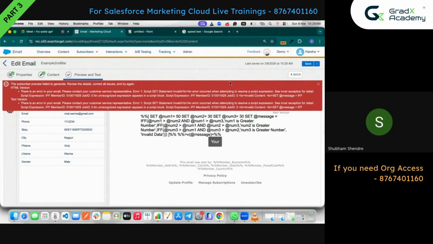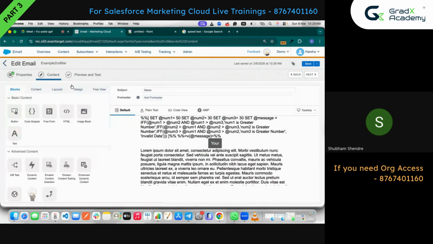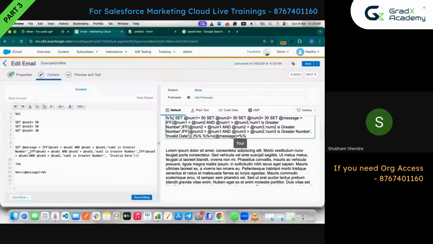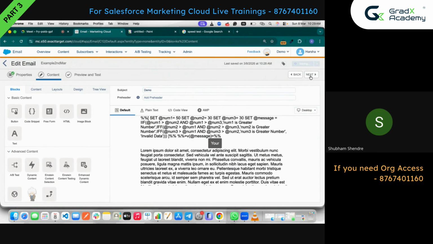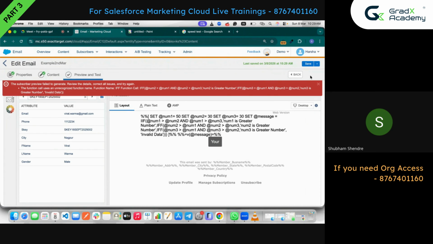Okay, my bad. Right here, I put double F instead of double I. The double IF function should be like this: double IF. Okay, done editing. That was the spelling mistake that I made.